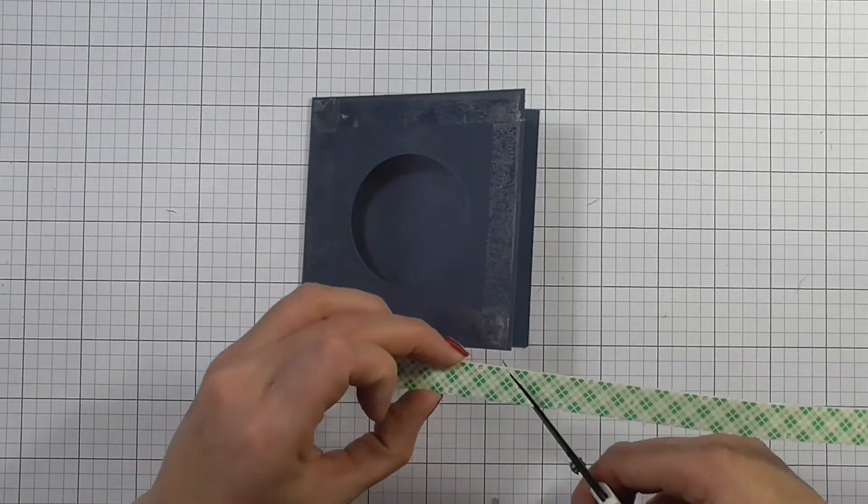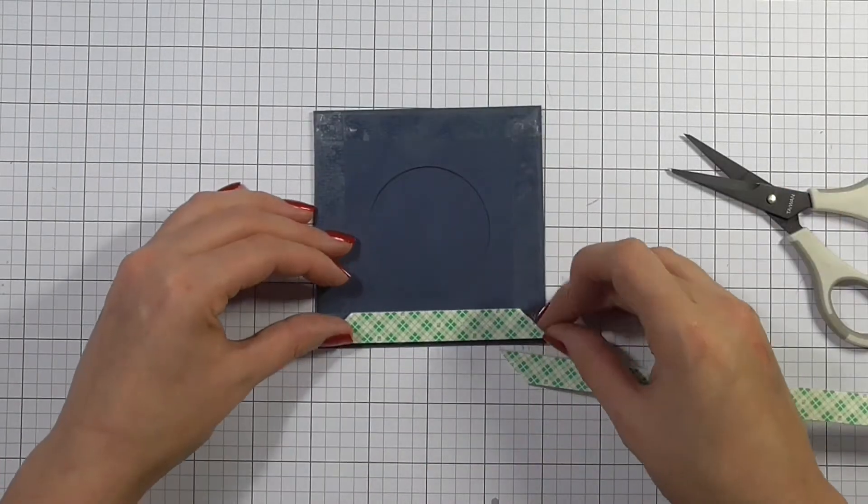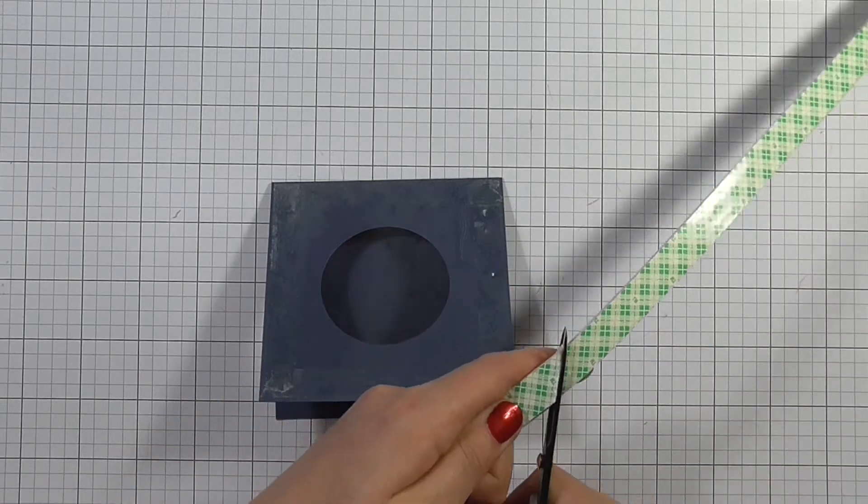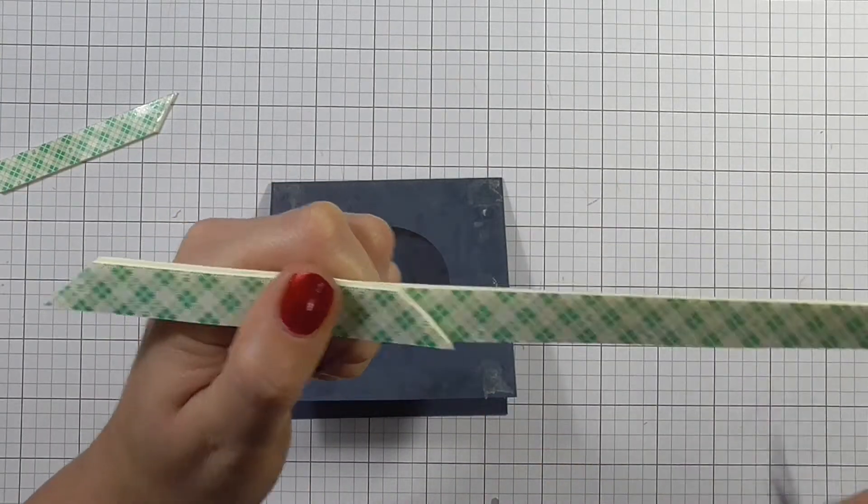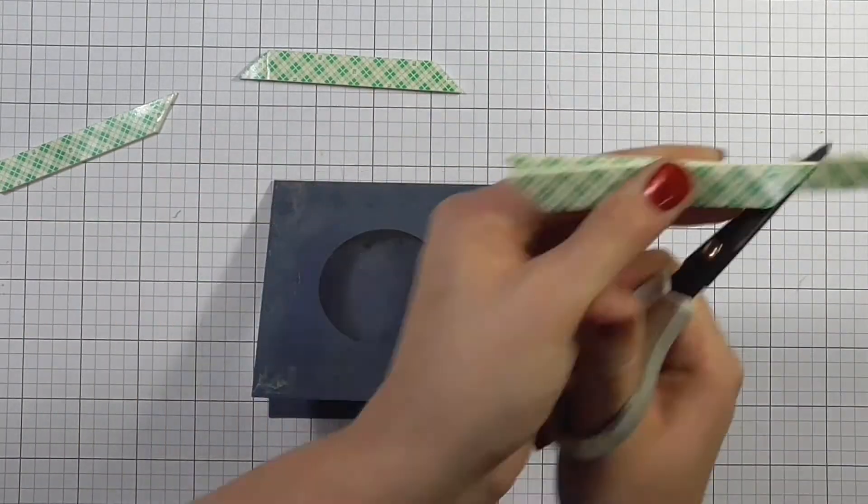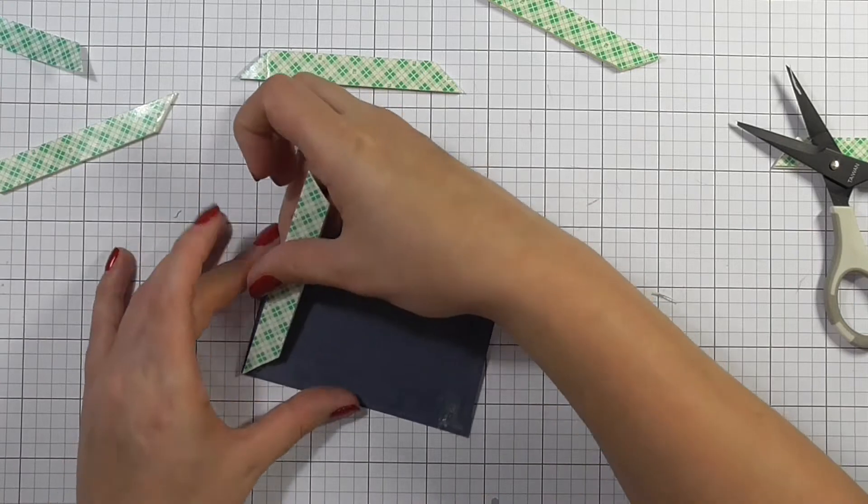So I've doubled up some foam tape and now I'm just using the pattern design on this 3M foam tape to cut angles. I don't know, I think I'm a bit of a crazy person. I like to do this whenever I'm creating a card with a lot of foam tape.